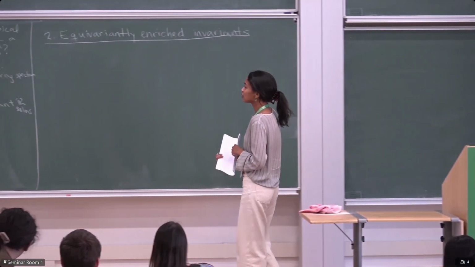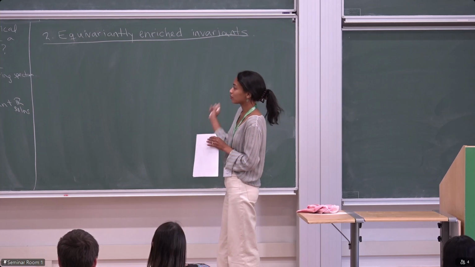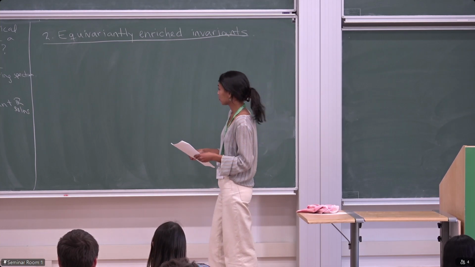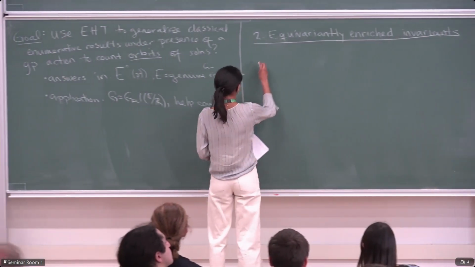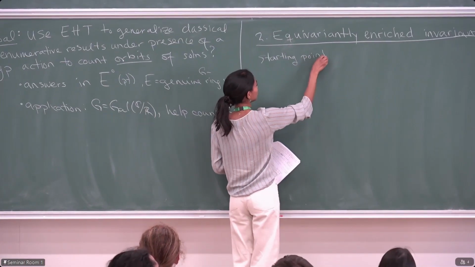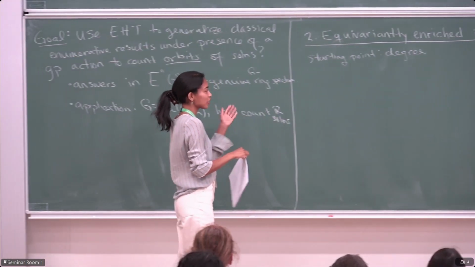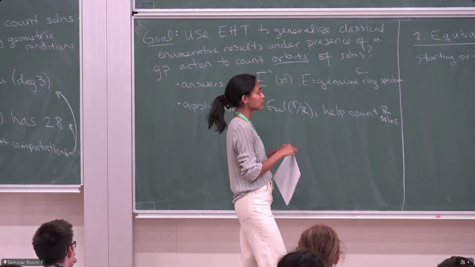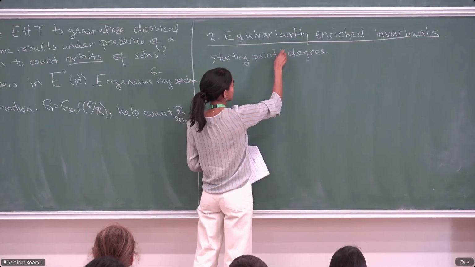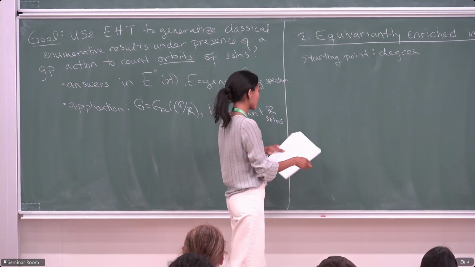Okay. So let's talk about what constructions in equivariant homotopy kind of lend themselves naturally to computations in enumerative geometry. And the starting point is really the degree. In particular, it's because degrees and local degrees can be used to compute Euler numbers and Euler characteristics. Well, they compute intersection numbers, really. So let me remind you how the degree works in case it's been a while since you've seen it or taught it.